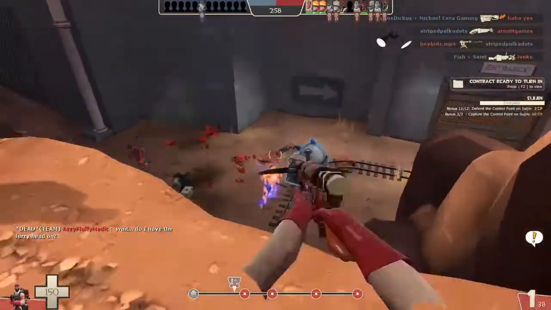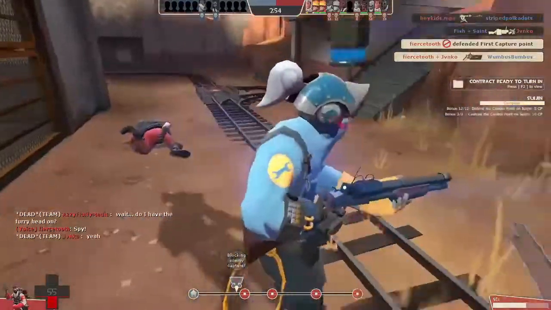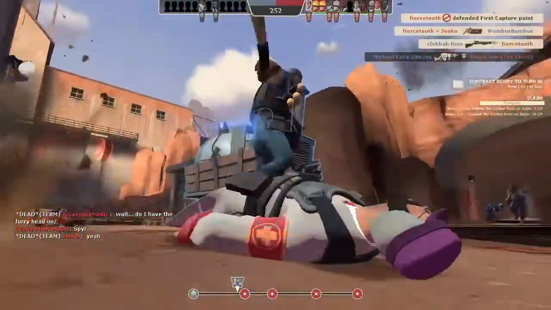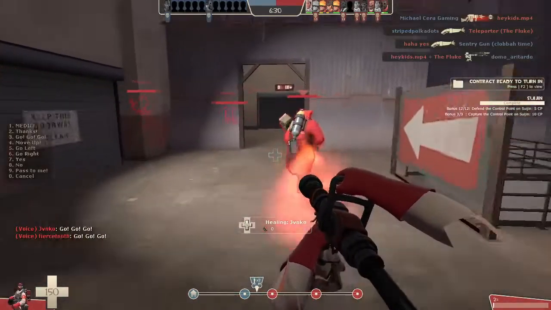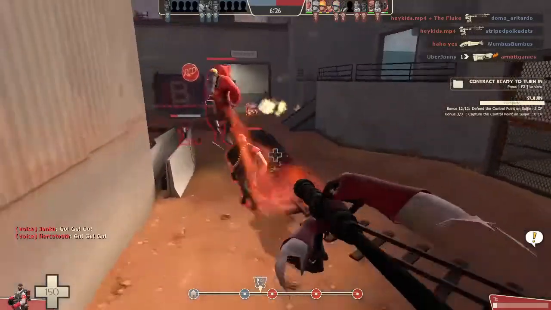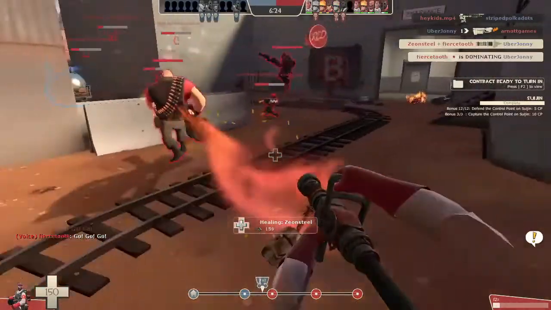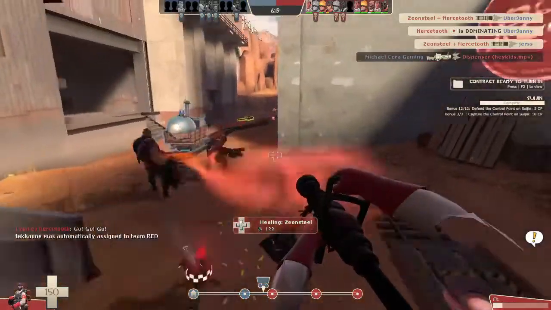Medic is a class that requires patience. You're going to be shot and killed, blown up, backstabbed, set ablaze. Yeah, it's gonna happen to you, man, alright? Each and every way that you can die, it's going to happen to you. And your teammates are most likely going to yell at you like this if you can't heal them enough.